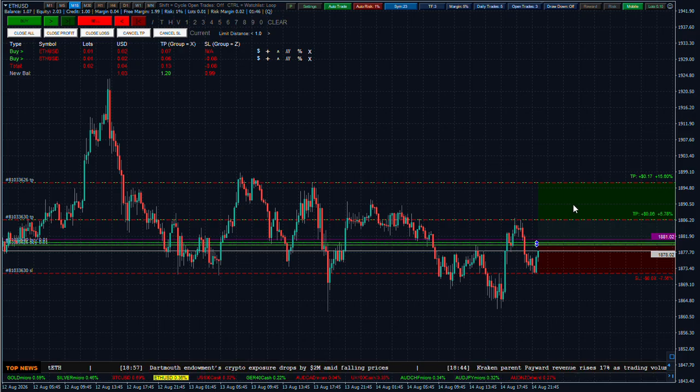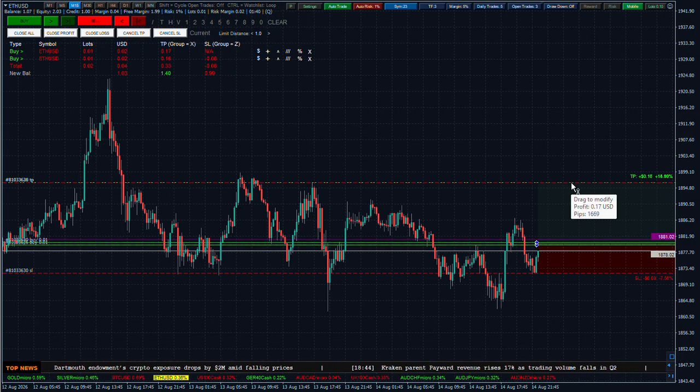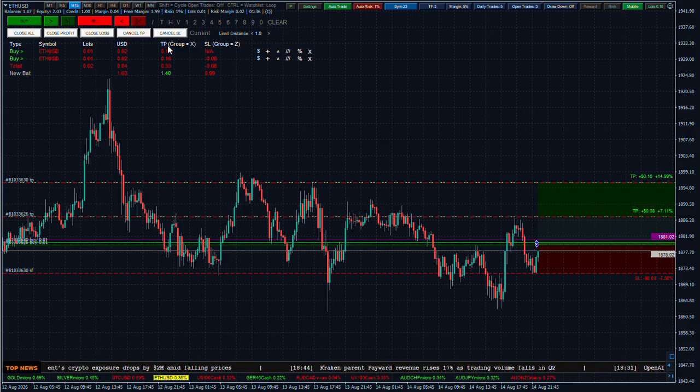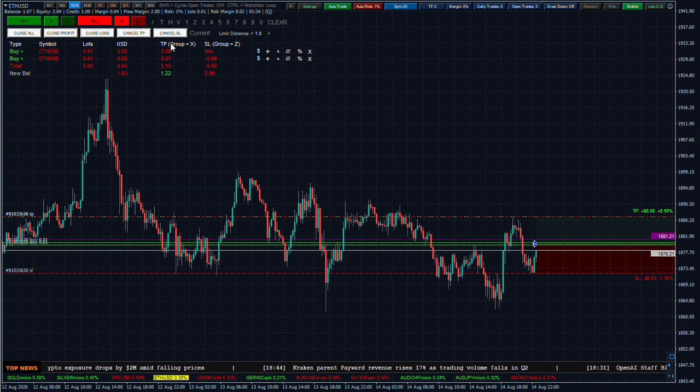So if I was to move this here, alright, and I press group, watch, it's gonna jump up. You see, it always works on the last level that I set. Right, so if I group again, it's gonna jump down. Watch. You see that? So that's how that works, right? And it's the same feature for SL.